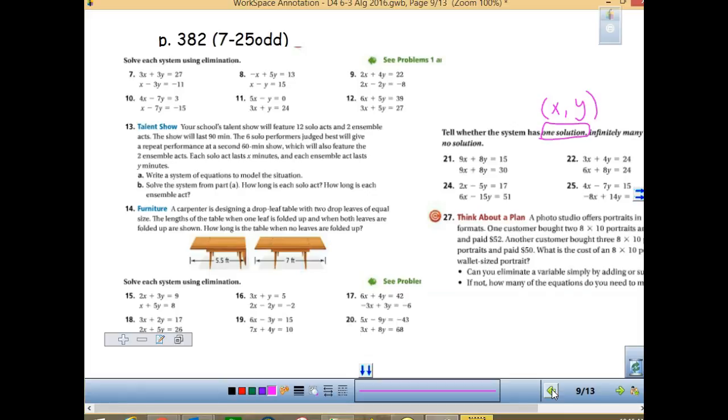Number 7 was really nice, right? Can you just add them together right away? The y's cancel, right? When you put it on your paper, the y should have canceled. Some of you haven't started writing. You should be starting. You should have number 7 almost done. Remember, you have to have an x and a y. It's so easy to get the x equals and people stop, because it's like, oh, I solved it, I'm done. Remember, 2: x, y, x, y. Always have to have the 2.